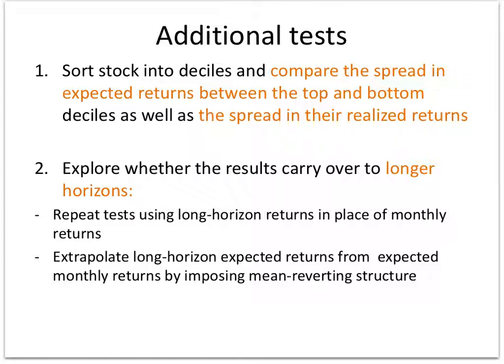So for this, we have to estimate how fast those expected returns will revert to the mean average return. And the results show using those 6 months and 12 months returns could be quite noisy compared with their monthly counterparts, but still, they have pretty strong predictive power for subsequent realized returns.